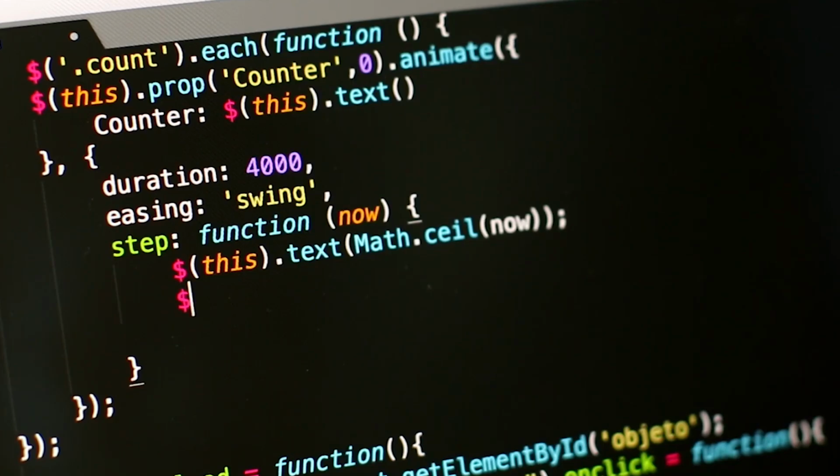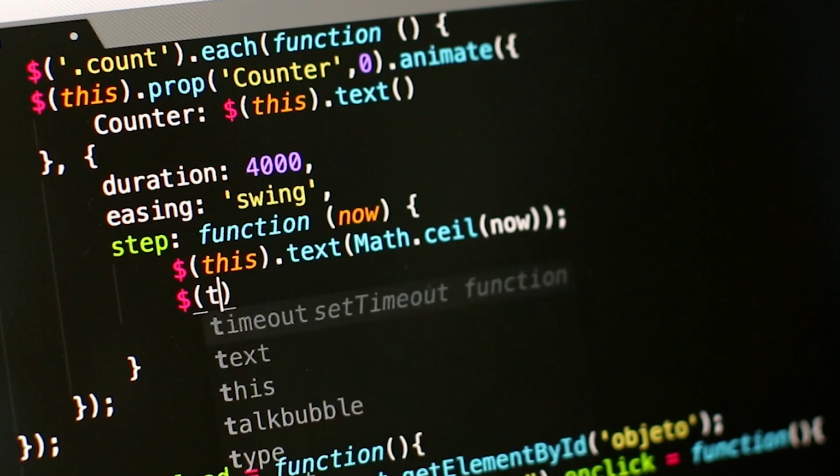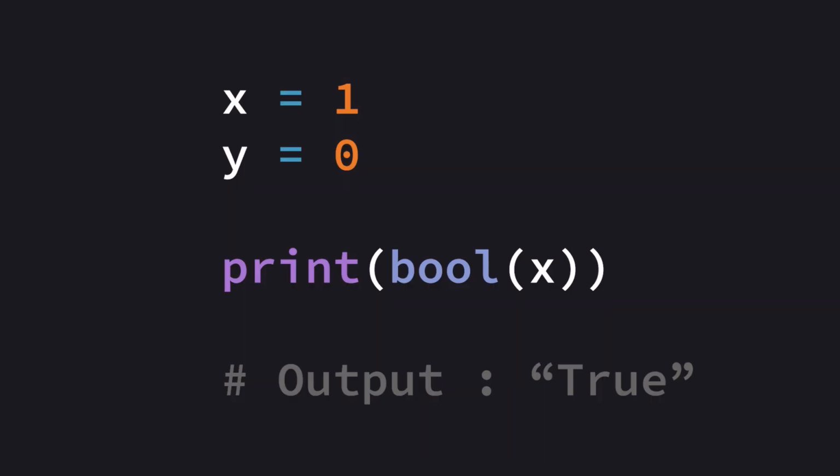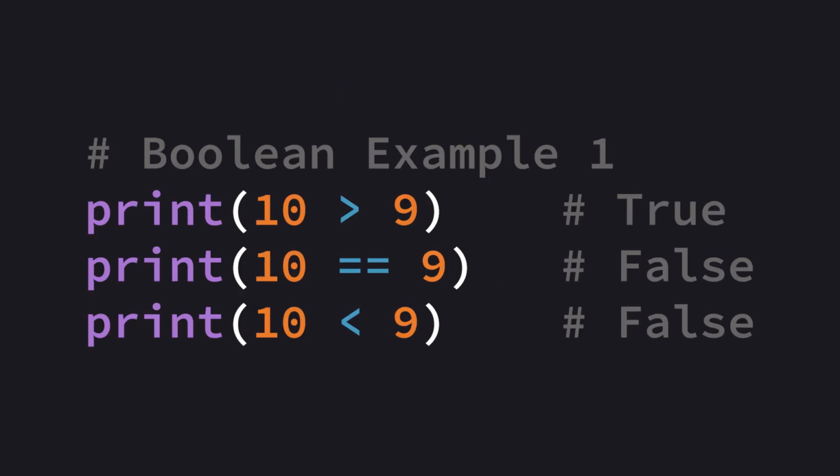Boolean values in Python are essential. As in programming, you often need to determine whether an expression evaluates to true or false. In Python, you can evaluate any expression to get one of two answers, true or false. When you compare two values, the expression is evaluated and Python returns a Boolean result.